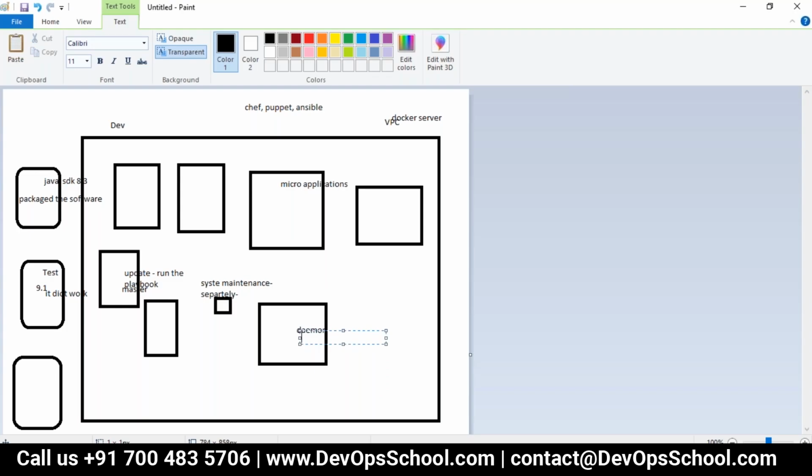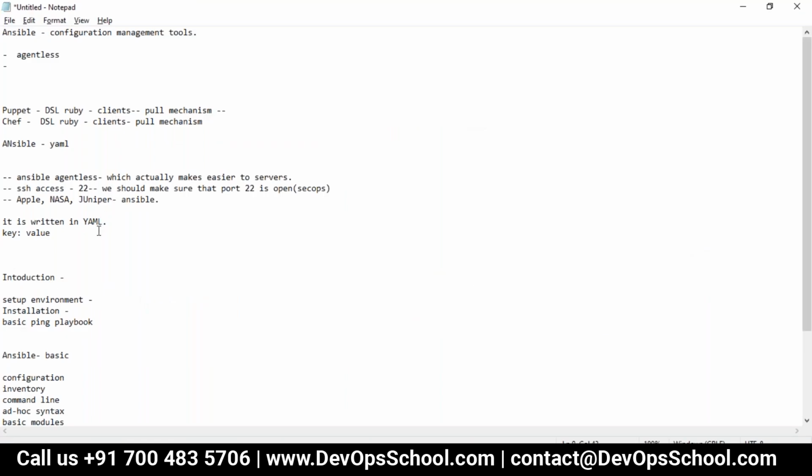You should change the servers because if you're using cloud, cloud servers use UTC time, not IST or PST. You have to make sure you are giving the time in UTC. But in this case, you just log into the server, and run the playbook. That's all. Everything will be ready to go. So that is a good thing about Ansible. That is called the pull mechanism and push mechanism.